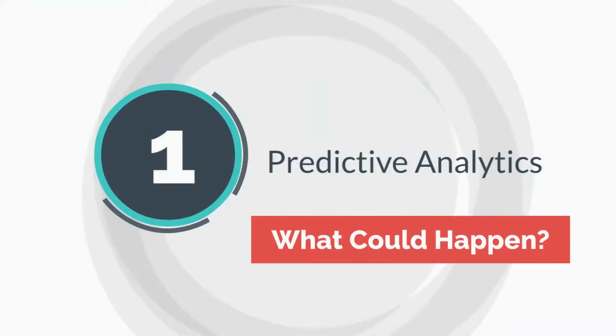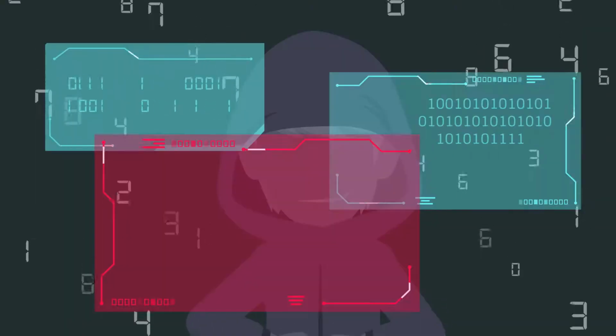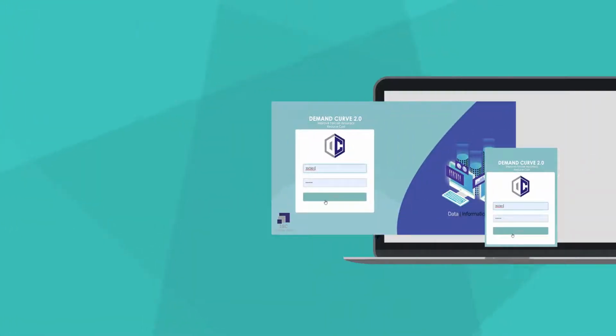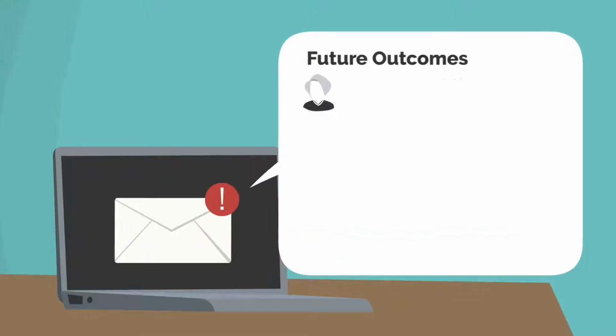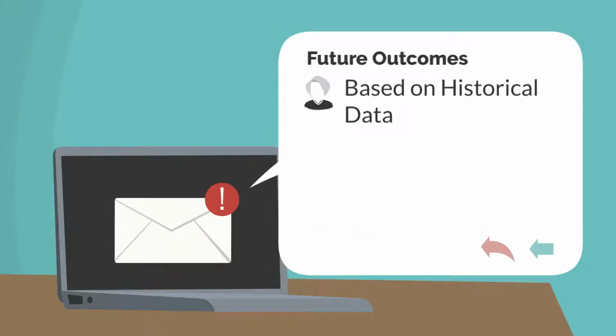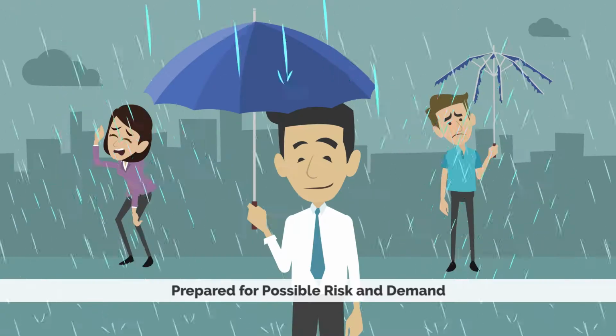Predictive analytics is the use of data to find out what could happen in the future. 3SC makes the best use of data, statistical algorithms and machine learning techniques to identify the likelihood of future outcomes based on historical data. The goal is to go beyond knowing what has happened to providing a best assessment of what will happen in the future.